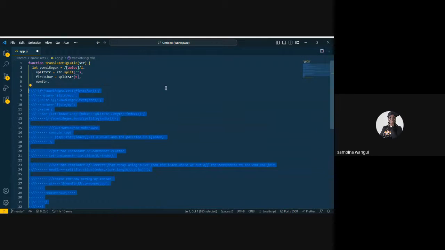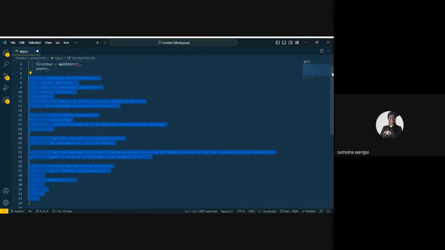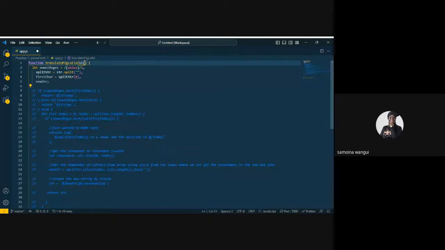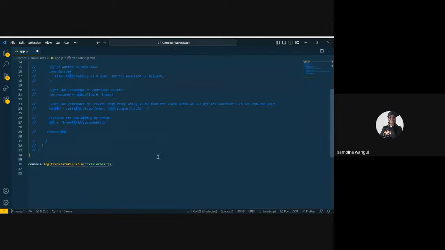So my approach, my pseudocode was something like, let me get that. Having read the instructions on the freeCodeCamp page, I wrote my pseudocode. So the first thing I thought to do was take the string as is, whatever would be passed when we call the function down here. In my case, the first word was California. So I thought, take the string passed and then split it.